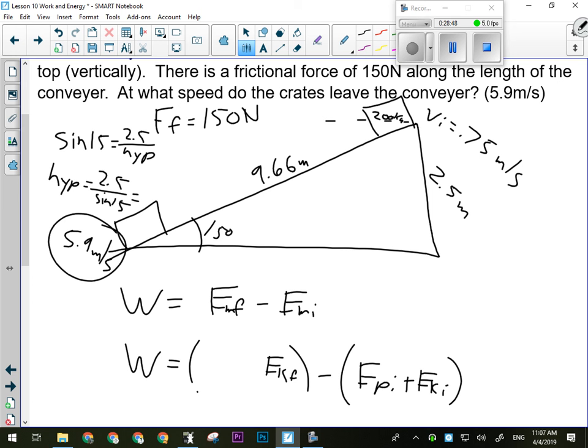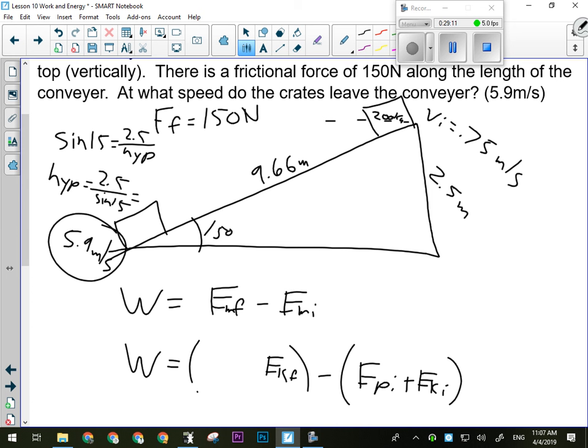Remember that's the science behind why an inclined plane works. An inclined plane allows me to do the same amount of work, that is, change the energy of something by the same amount, using less force over a greater distance. To push something up a ramp, I only have to push with F parallel instead of force of gravity. So it's less force over a greater distance.